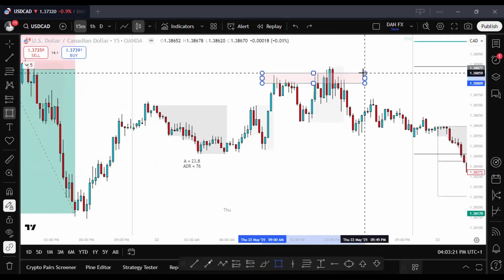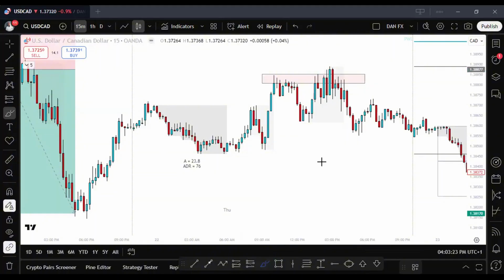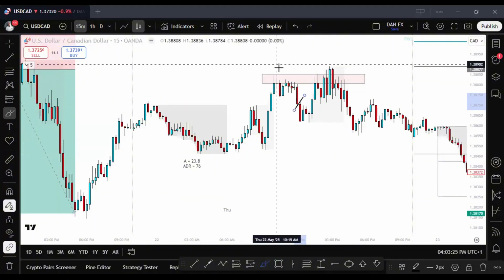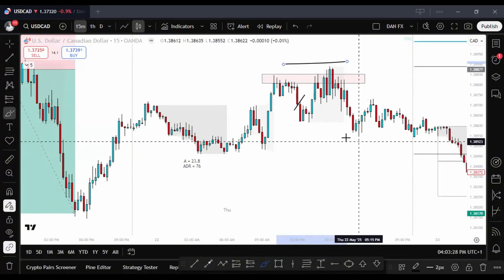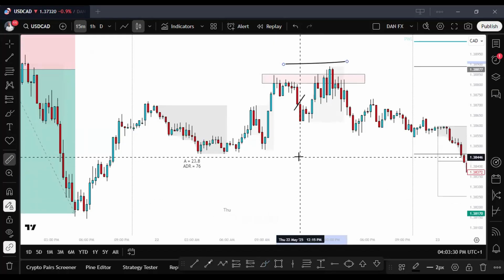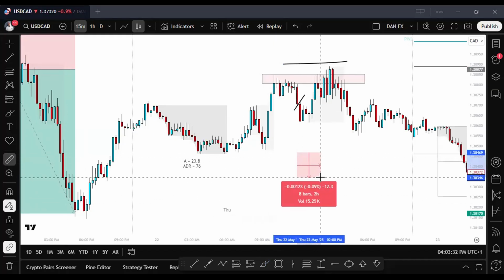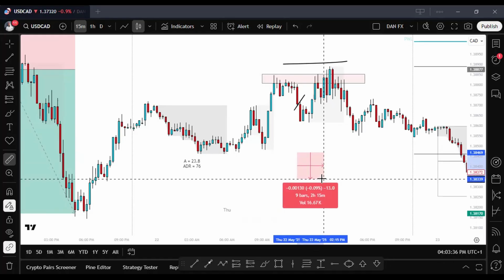Where would you have entered this M formation? Well, you wait for the second leg. We have a second leg here. This is an entry, stop loss above, right? Usually the rule for entering the second leg is you count 2 hours. If you're not in profit after 2 hours, you close the trade. If they give us a third leg after 2 hours, you restart the clock.